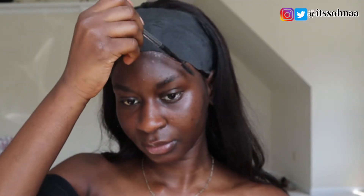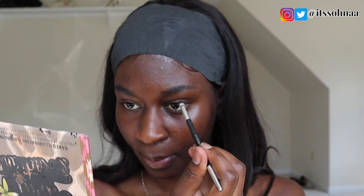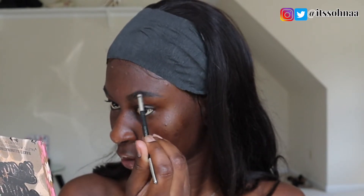I'm going to get up close and personal to work on my eyebrows. I'm just brushing them upwards with my spoolie, and then I'm going to use my Anastasia Deep Brow Pomade to make them darker, or just to follow the arch of my brows and lengthen it a little bit on the tip.